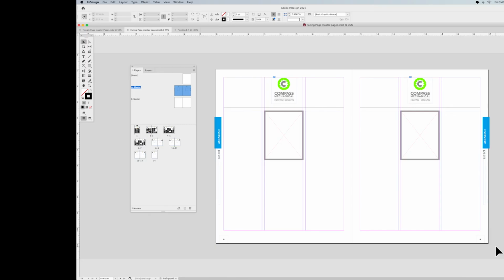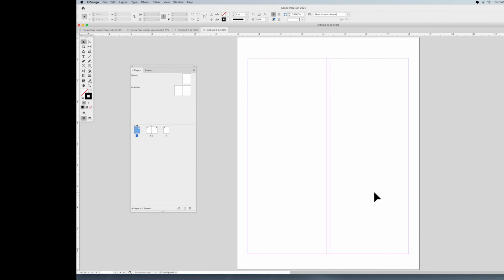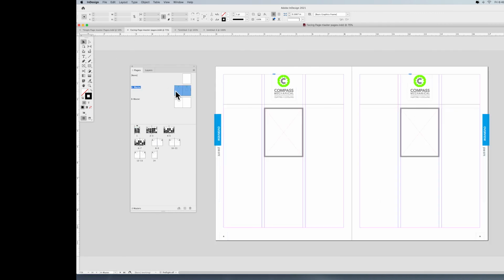You can copy colors from one document to another, paragraph styles from one document to another, but you can also copy master pages from one document to another. If I have my master pages set up in a file and I create a new document and I decide that I'd like to have a facing page document and I'd like to bring in master pages from an existing document, I don't have to go to this document, go to the master page, copy everything, which I could do.